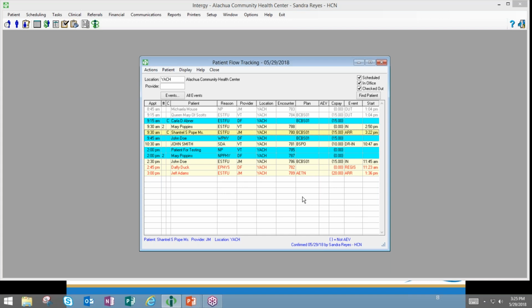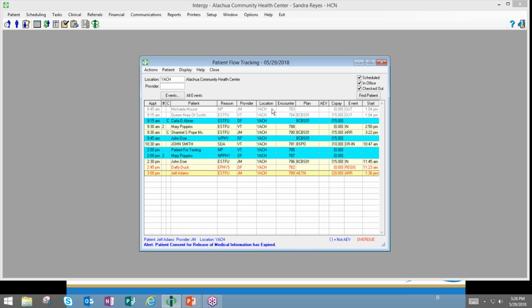Okay, so with that understanding of what actions and events are, and the different sequence of how the centers use it for the workflow, at this time I know that two of my patients for today have already left, that I have a patient on the registration for a very long time, since 11 a.m., and another one that has been under arrival since 1:30. So my concern will be these two patients.